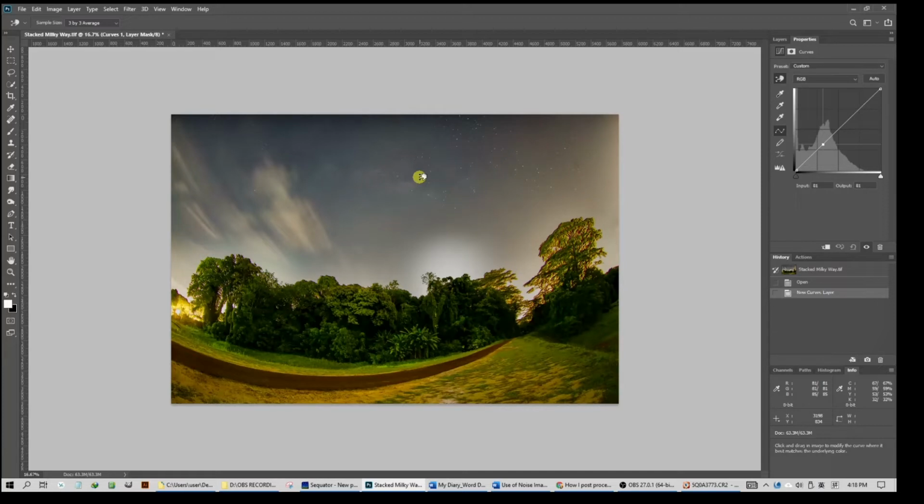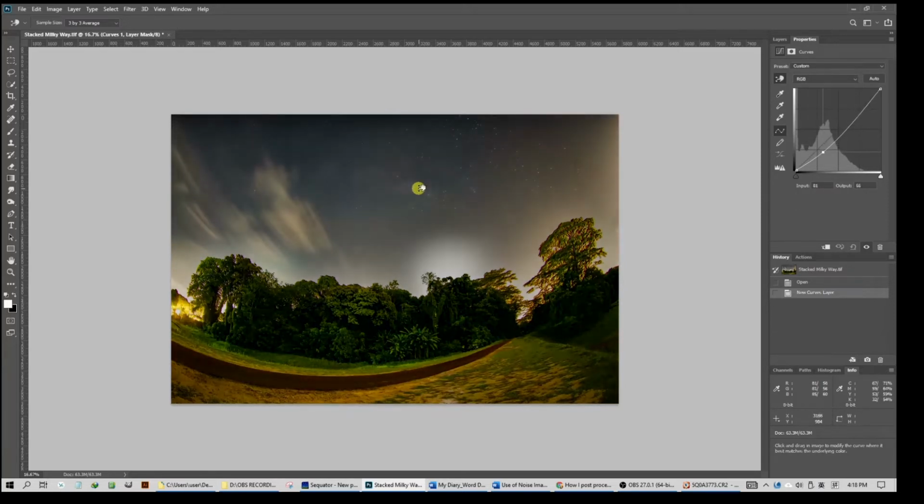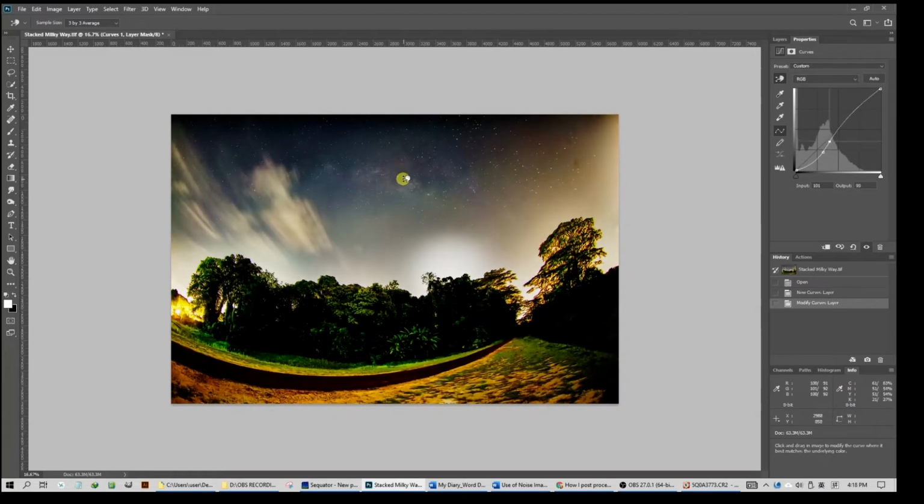As you drag that point down, the darkness of that point will be brought down. Then the white point, we bring it to a white point of the Milky Way and drag it up. By doing so, you are accentuating the contrast of the Milky Way against its background. So you can see an S-curve. I did not do a proper job, but you can take all your time to slowly fine-tune.